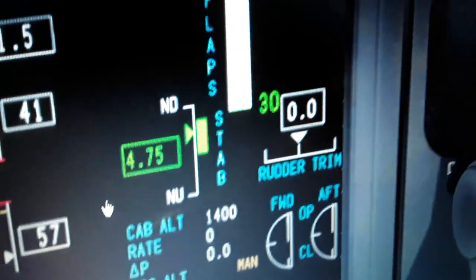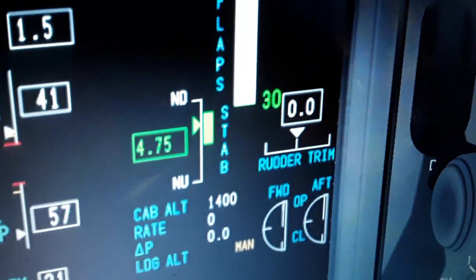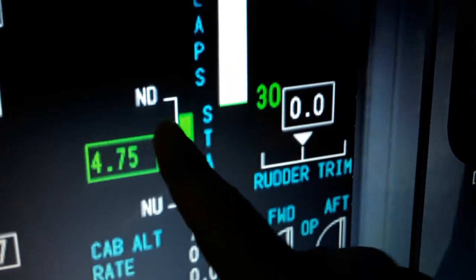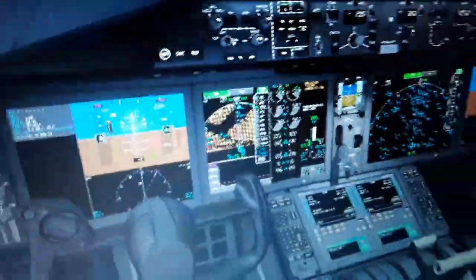So we have the elevator trim position when trimming. Now it's 4.75 degrees. It's also balanced with the flaps. Rudder trim we don't use right now, it is in the 0 position. Stabilizer trim 4.35 degrees inside the green band is set for takeoff. So I'm going to show you also the other information in the ACAS later.